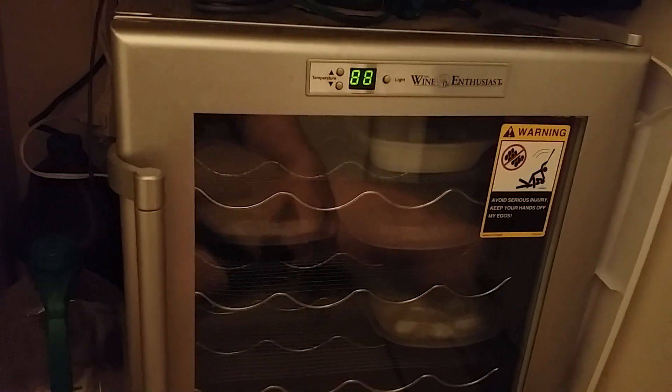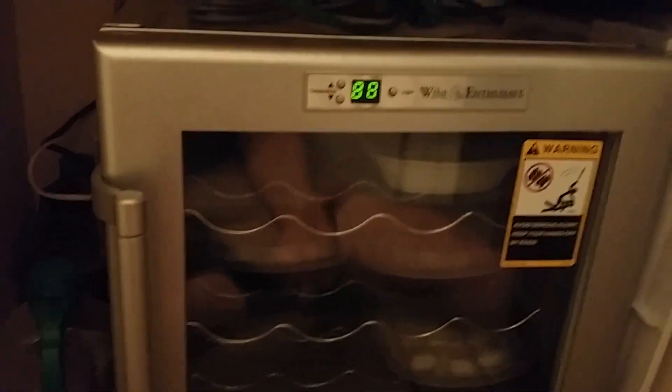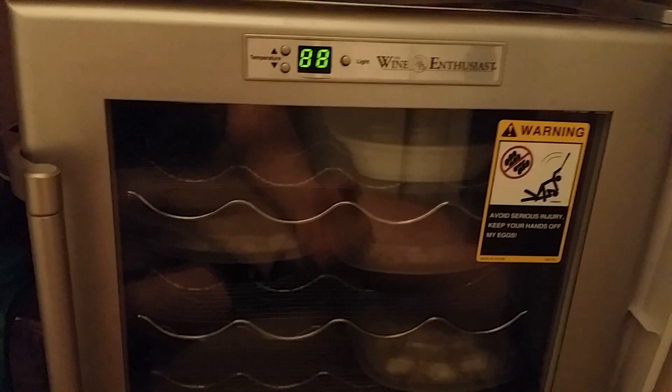You basically get yourself a mini fridge — or what I have here is a wine cooler that a friend of mine was done using, so it became trash. What I did was take it, empty out all the working components from the back, and removed the working fans. The rear fans are still mounted to the motherboard of this unit, so when it's plugged in those fans are actually functioning and circulating the air inside. It's just a feature I utilize with this mini fridge.